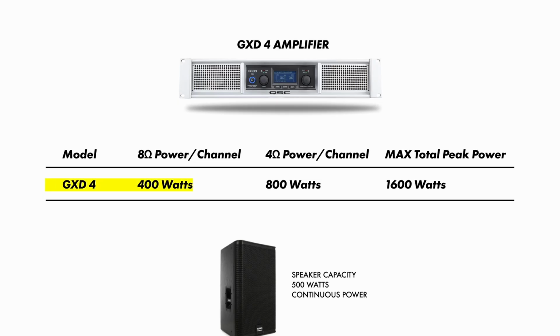You can see this by looking at amplifier specifications, such as those for the QSC GXD amps. At 4 ohms, this amplifier is capable of supplying 800 watts of continuous power. However, at 8 ohms, the amplifier is capable of supplying only 400 watts. Choosing an amp that supplies too much power makes it possible to exceed the limits of the speaker. This is true. Of course, when the speaker begins to distort, you'd hopefully hear that distortion and turn it down to avoid damage.